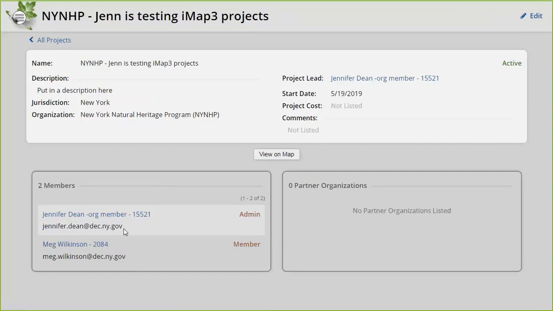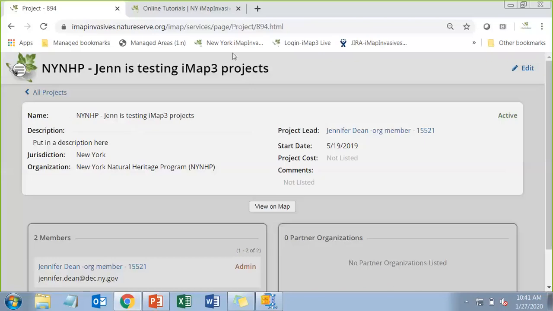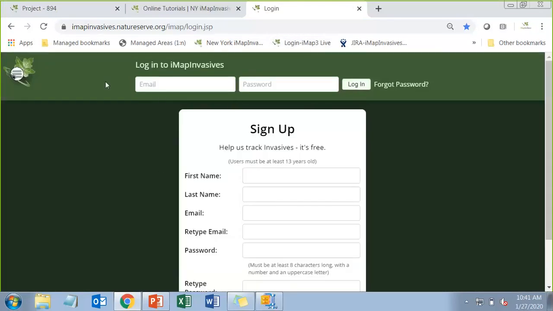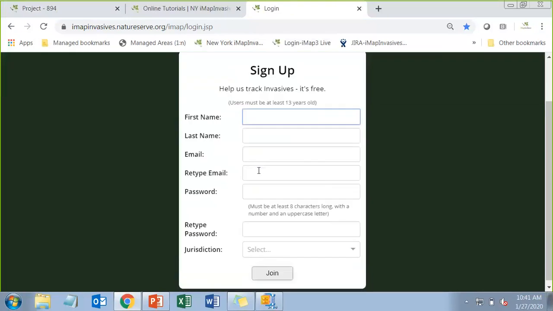And one thing that we do continue to run into that we have to figure out a better way to address is when people create an account for the first time. If I go into this login page, you can either log in with your existing credentials or you can sign up. If it's a brand new person who has never had an IMAP account before, they fill in all this stuff and they hit join, and it sends them an email verification. Just like if you're creating a new Facebook account, you have to go to your email and click that link to verify, and that actually activates your account.